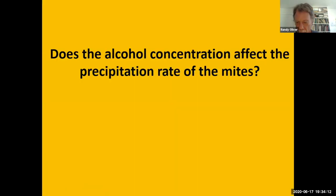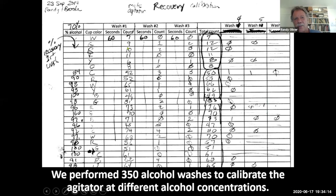So if I go back, mite wash one, wash two, wash three, wash four, I would total up all the mites we got from all the washes, and then take the number we recovered from the first wash and divide it by the total, and then we could calculate out what our recovery was of the first wash.